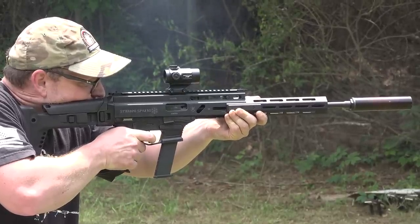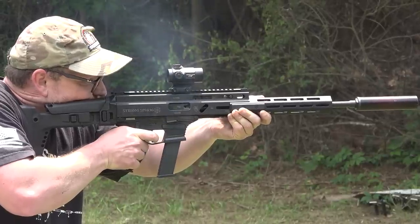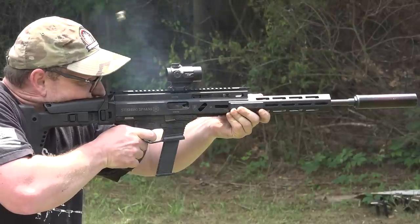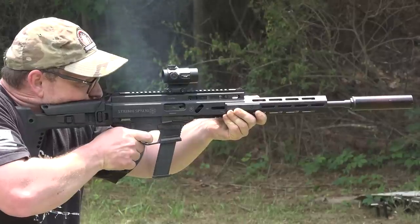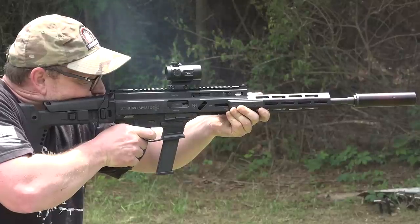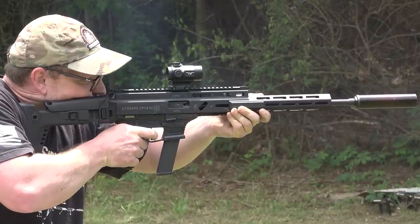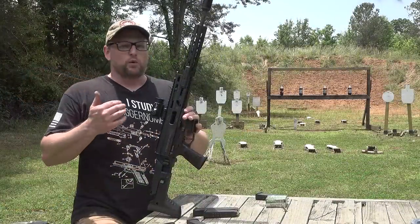But for this configuration, I could see this as being great for 3-gun. Some people run 9mm PCCs in 3-gun competition. You could totally clear a plate rack with this sucker in short order. And the nice thing about the Stribogs as well is that they do come in at a very fair price point. They are probably inherently a little bit more expensive than a CZ Scorpion, but then probably, of course, cheaper than a SIG MPX or something like that.